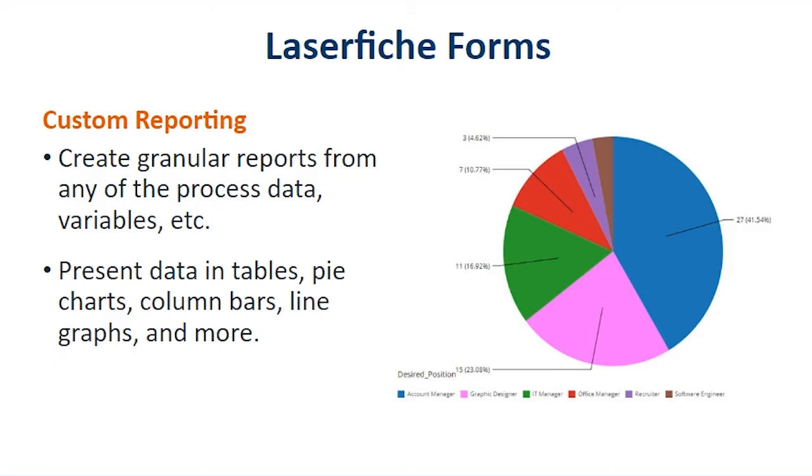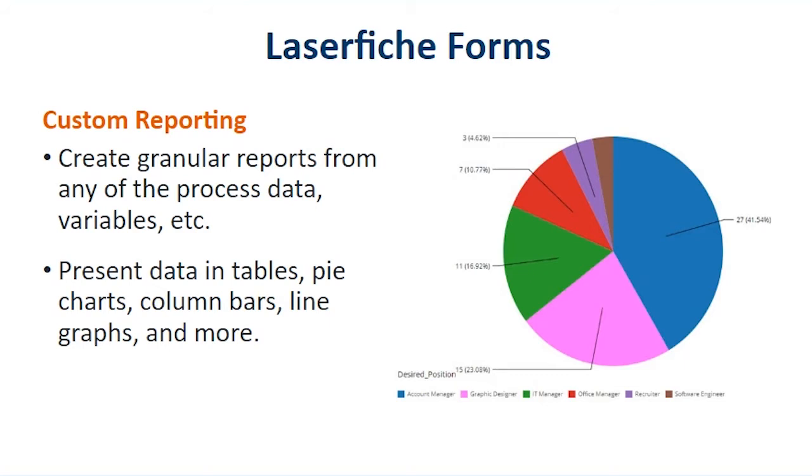Beyond these out-of-the-box reports, Laserfiche also supports your ability to create custom reports from any of the process data or information collected on the forms. When designing a custom report, you can specify which values and filters to use, as well as how you want to present that data in a way that makes the most sense to the end user, whether that be a pie chart, column bar, table, or line graph.